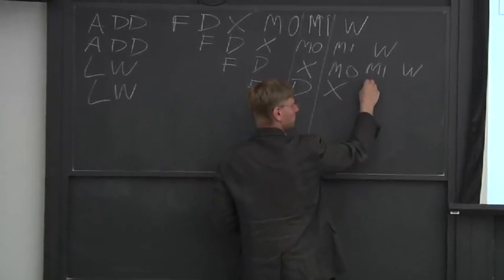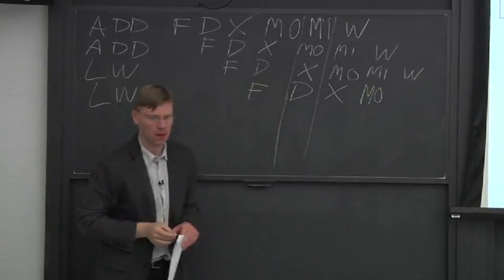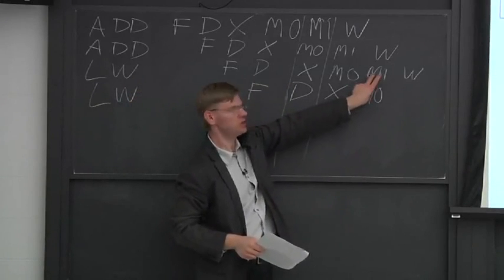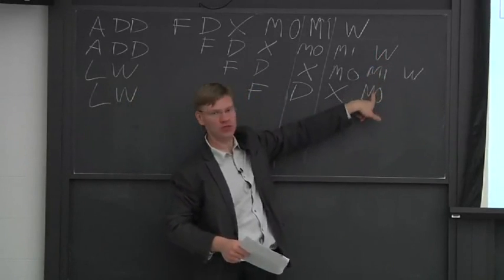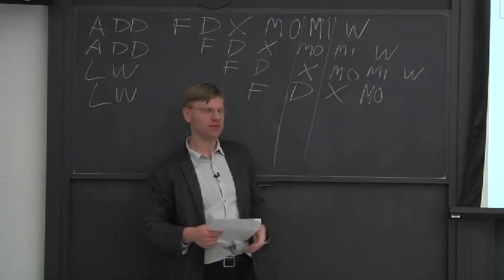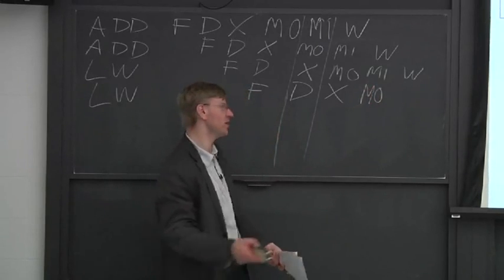Now here is the problem. If we were to put M0 here, what we see is we actually have two different instructions in time wanting to use one resource, the memory. So we need to solve this somehow. Now, how do you go about doing this? Well, there are different approaches, and we'll talk about that in a minute.